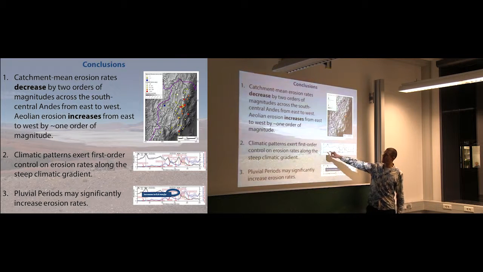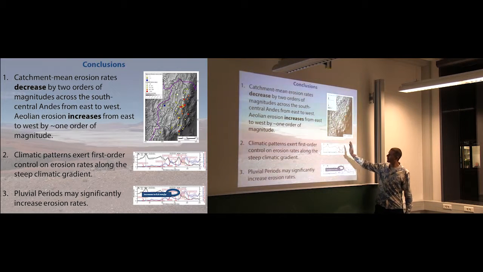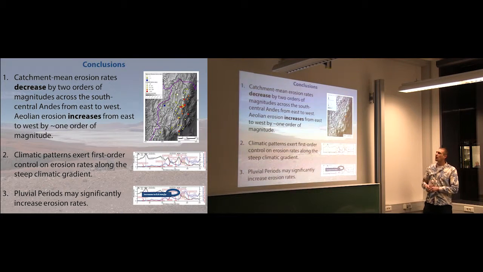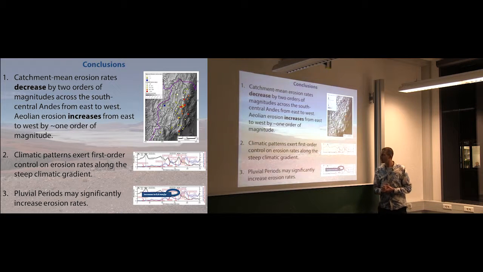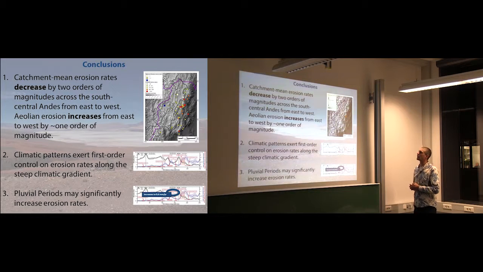We talked a long time about the climatic patterns, and I hope that I made the point clear that climatic patterns exert a first-order control on erosion rates along the steep climatic gradient. So that when we go from the wet regions to the dry regions, a lot of the variability in erosion rate is driven by the climatic variability. But at the same time, keep in mind that climate is not constant through time. Climate is changing, and with the changing climate, we also change the erosion rates. So we know that when we increase precipitation during the pluvial periods, I mentioned the example of the Minchin and the Tauca phases, we also increase erosion rates in those locations. It is just a little more difficult to measure paleo-erosion rates, past erosion rates, because you have less remnants available in the landscape that allow you to measure these.